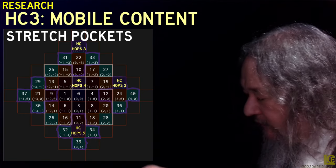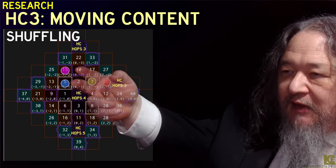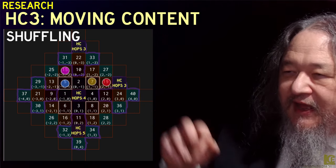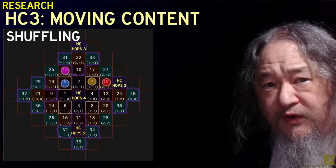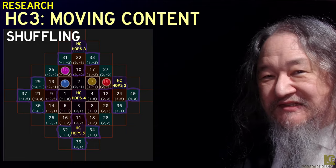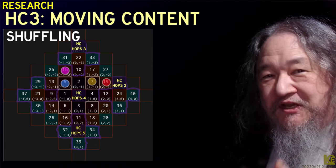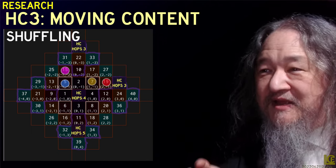Okay. But what if there was stuff there? What if before the move, there were a couple of atoms over here, a couple more atoms over there that we want to carry along? How are we going to do it? I struggled with this several different ways, and the plan is this. The plan is we're just going to move. We're going to rearrange the contents of the pocket to make it make sense.